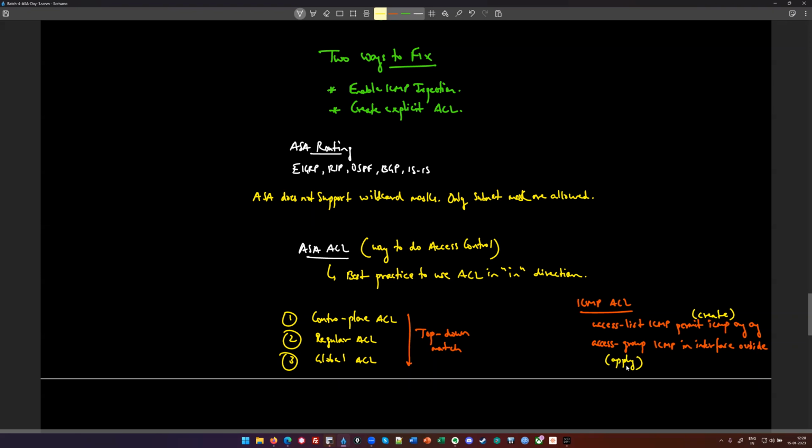It's very similar to a router, but on the router, you do the access-group on the interface itself. Here you do it globally in the global config. Okay, so you first create the ACL and then you apply it. And like I said, the best practice recommendation is to always do ACLs in the in direction.